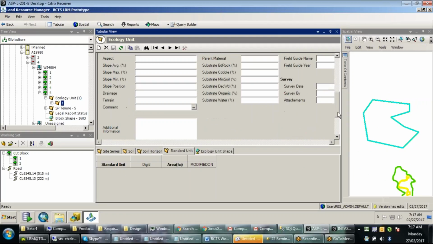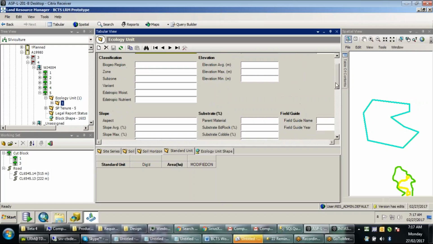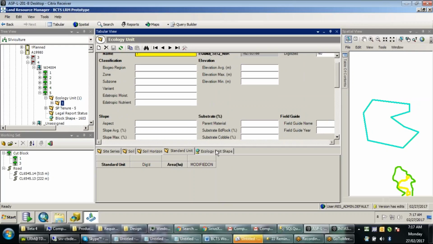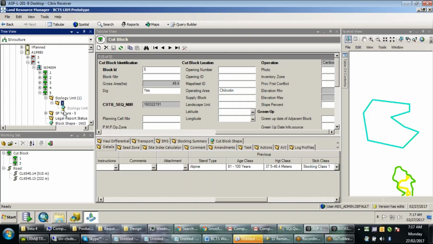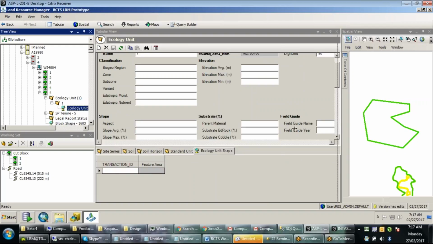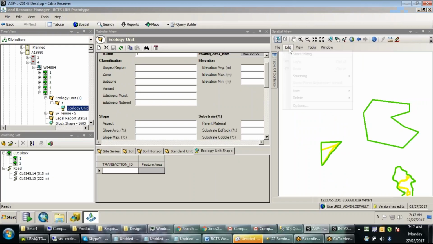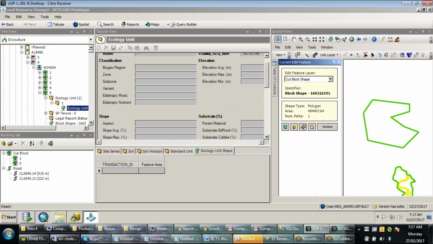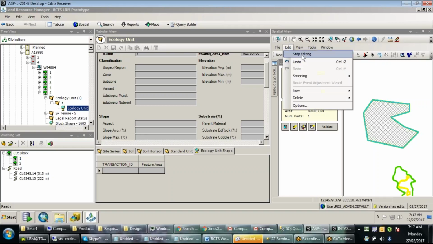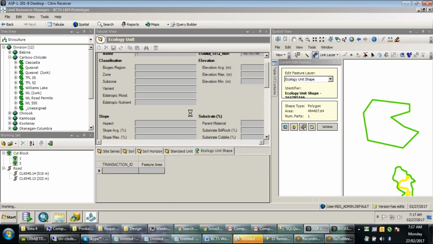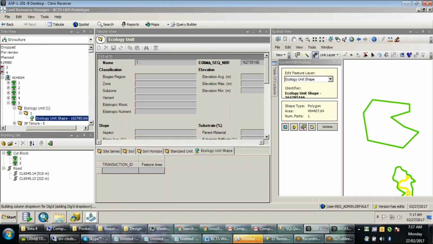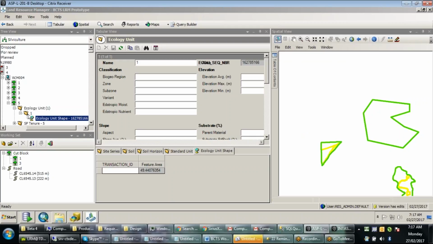So this is our ecology unit screen. I'm not going to go through all the attributes in this example, but we'll get started. And I'll go ahead and create my ecology unit shape. Now, the ecology unit shape in this case is just going to cover the entire block. So I'm going to do it nice and quick by doing a link, basically, which copies the block shape into my ecology unit. Okay. So to do that, I identify my block as the source. And when I move my mouse over, it'll highlight, and it tells me that's done. So copy that, confirm it, stop my editing, and now my ecology unit has a shape, and we can use that.